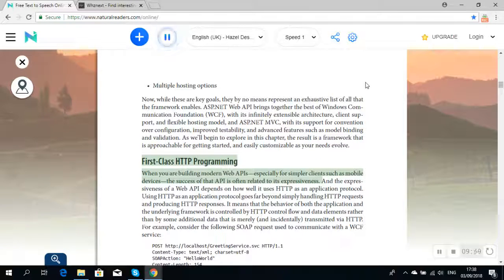First-class HTTP programming. When you are building modern web APIs, especially for simpler clients such as mobile devices, success of that API is often related to its expressiveness. Success of a web API depends on how well it uses HTTP as an application protocol.